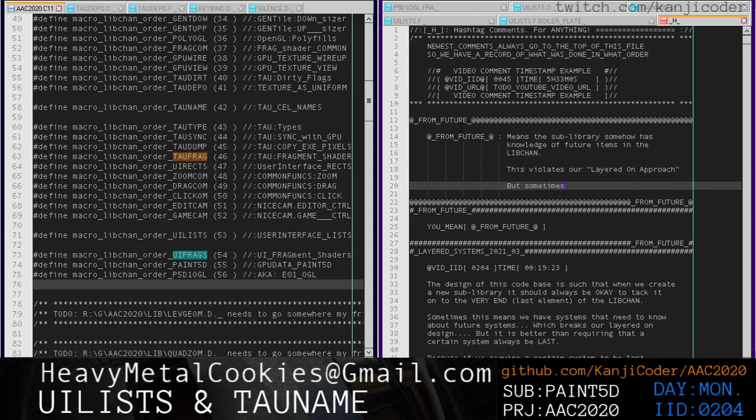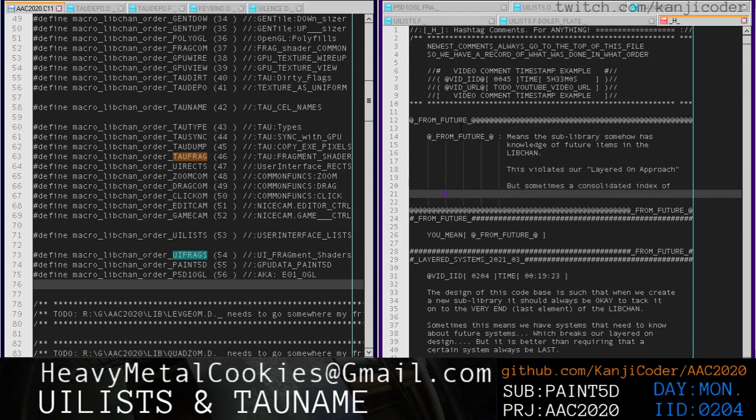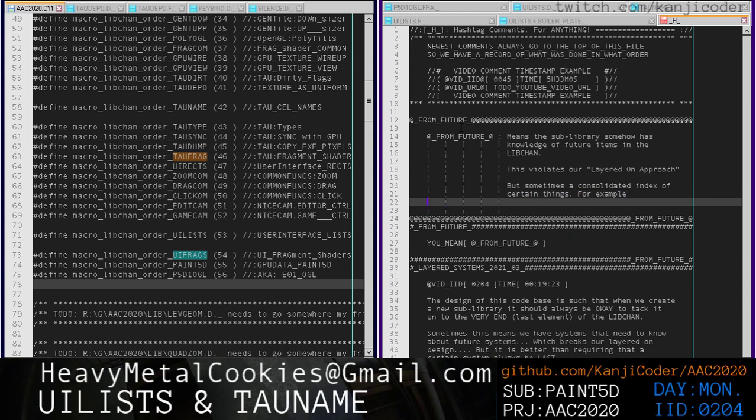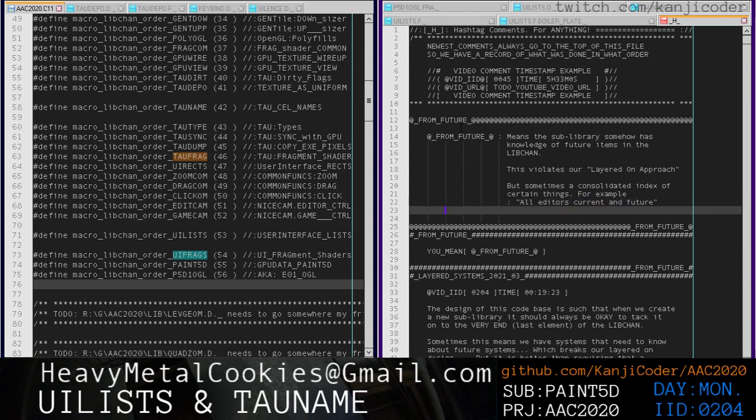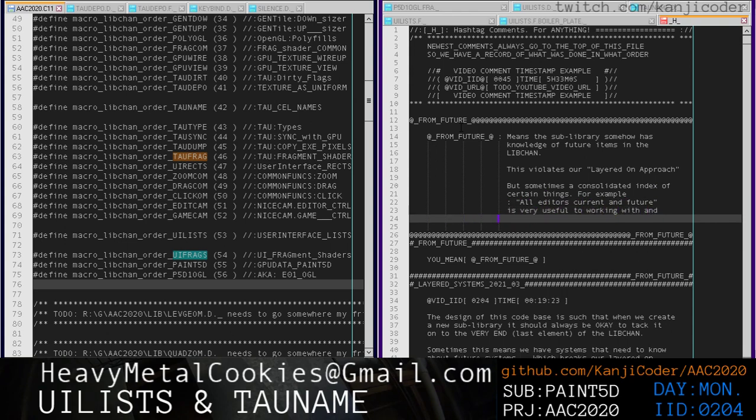But sometimes a consolidated index of certain things, for example all editors, past, current, and future, is very useful to working with and understanding the code.